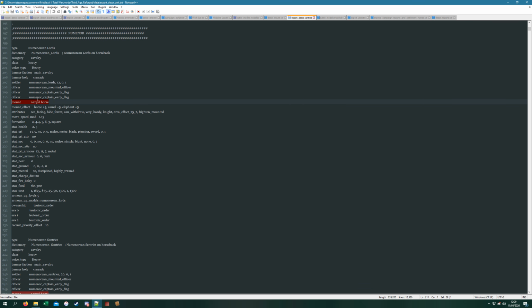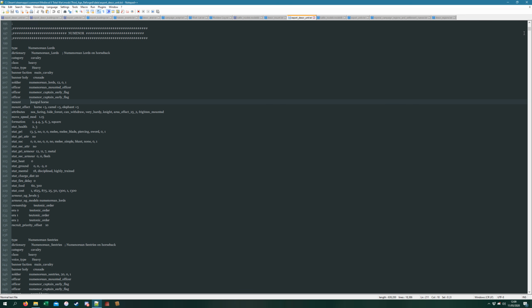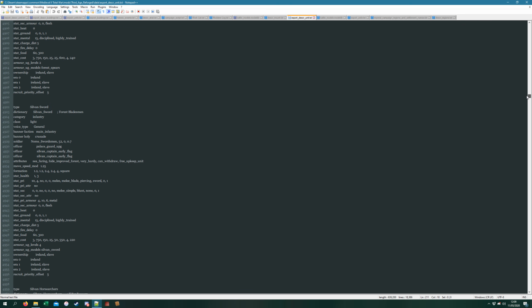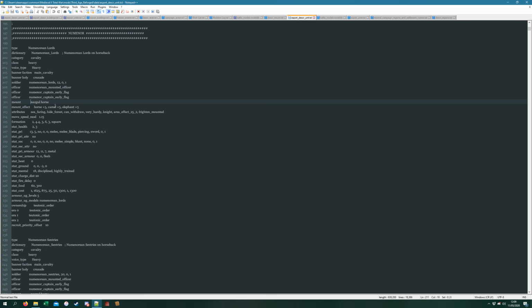So, in order to add the horse, we go through a very similar process as we did before. Now, the Nazgul horse is something that is already in Divide and Conquer. And in fact, I expect all of the mounts of Reforged are ones that I already have. So you probably won't need to worry if you're copying from Reforged. But we'll go through the process of what we would need to do anyway.